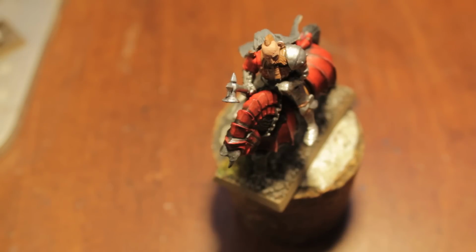Igor! Yes, master! Please be so good as to fetch me an Ogryn flesh pot, would you, sir? Yes, master, right away, master.